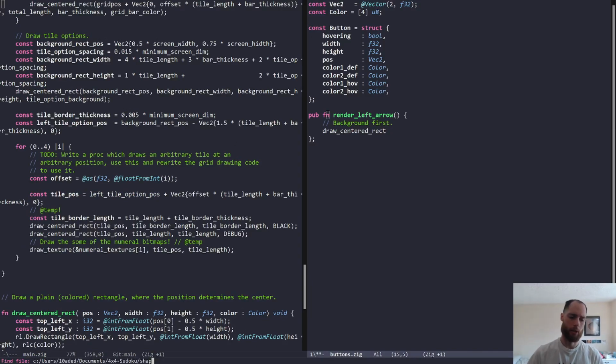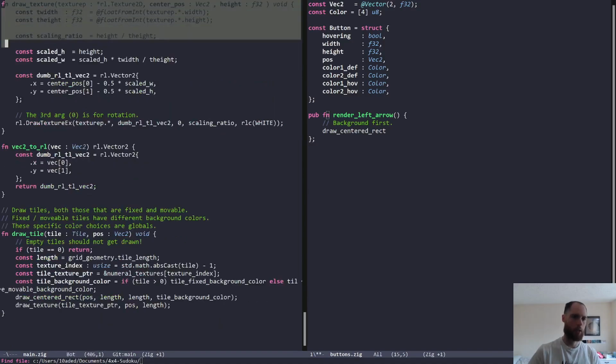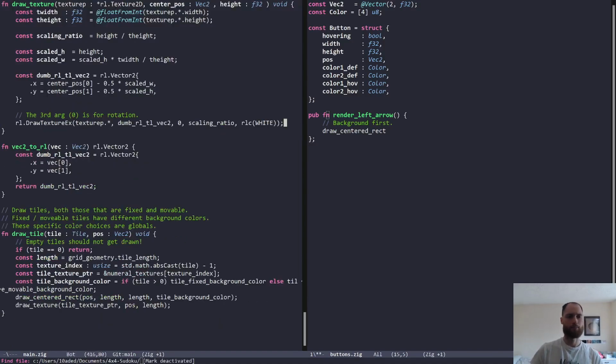Okay, so we'll just do like shapes is fine just for rectangles and triangles, but I also want to move this texture function in here as well. What if I call it like render basics?